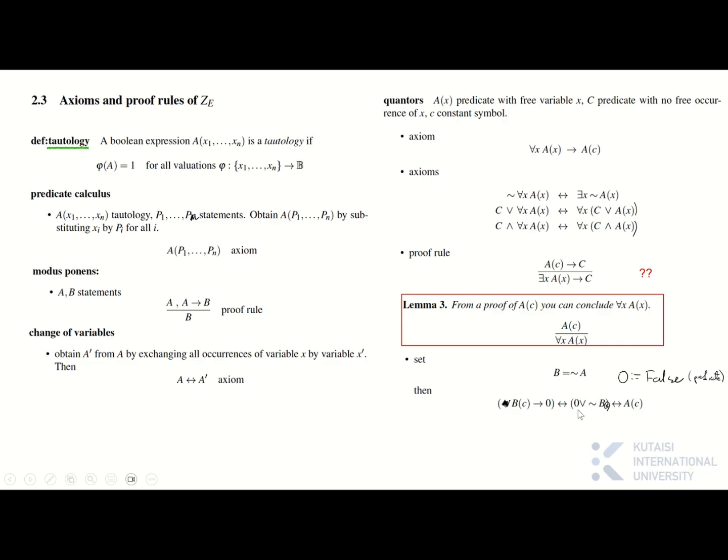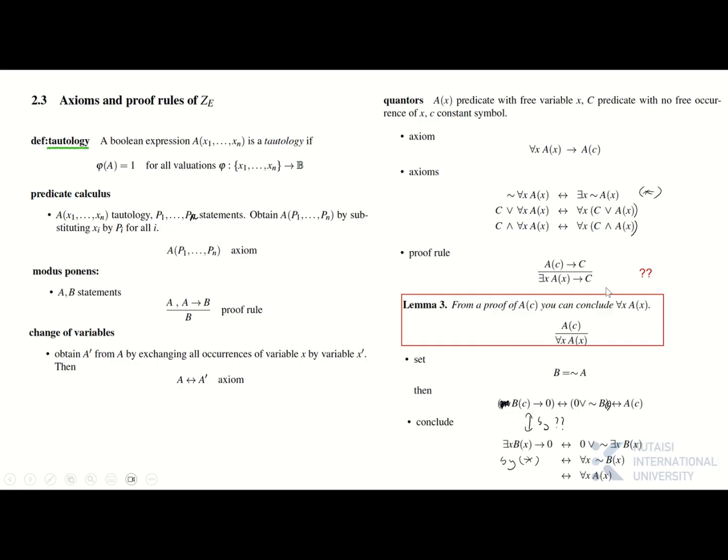B(C) implies 0 is equivalent to 0 or not B(C). This is the definition of implies, which is equivalent to A(C) because A(C) is just by definition not B. So if you have false or not B, this is just A(C). This is just an exercise in logic.